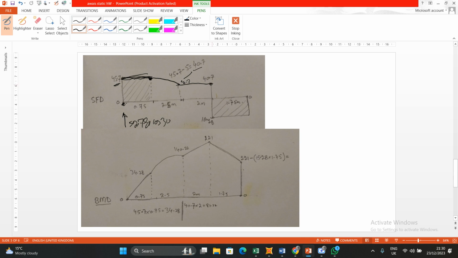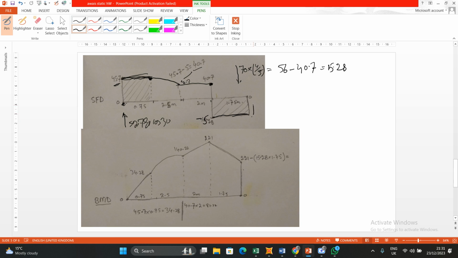Now what we have to do is find the point load which is going downward. So what was the force? The force was 70. So 70 multiplied by 4 over 5, which is 0.8, so it's totally 56. So 56 is going downward. So 56 minus 40.7 will be 15.28. This is 15.28, so I just made a mistake here. This 15.28 is going negative, and there is also no force, so it will be straight.